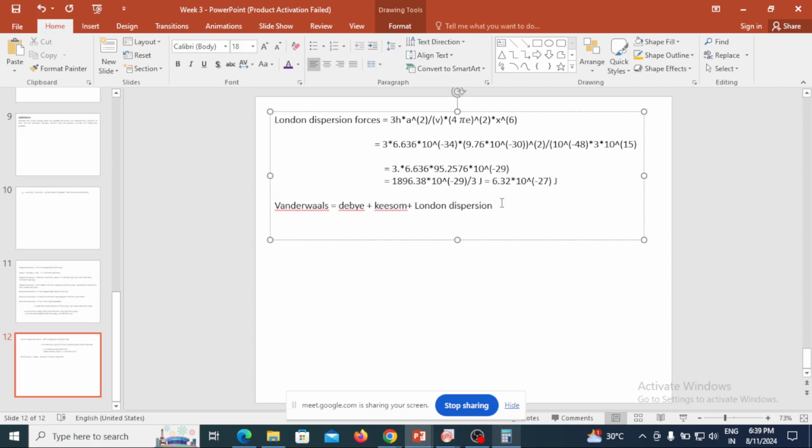So you can just add up. It will be in the order of 10 power minus 27 only, and then in order to find the contribution, so percentage contribution can be determined as, let's say for Debye it will be 0.402 into 10 to the power minus 30 divided by your total van der Waals, which I'm leaving it to you to calculate, times 100. Similarly, you can calculate for percentage of Keesom also.